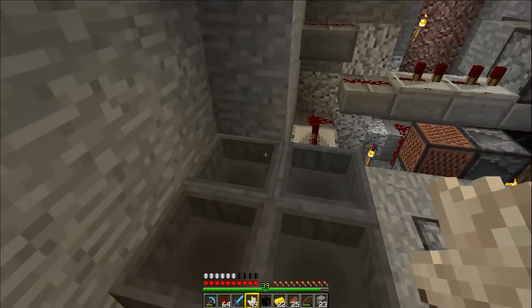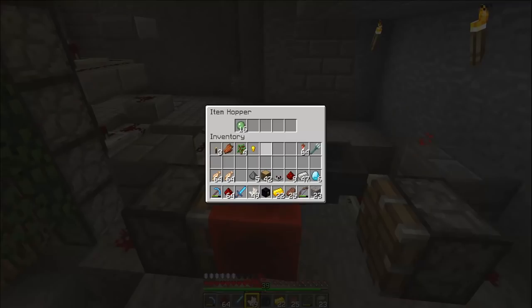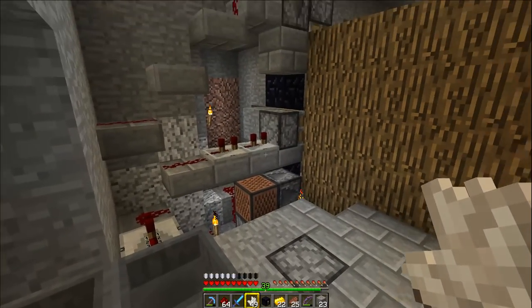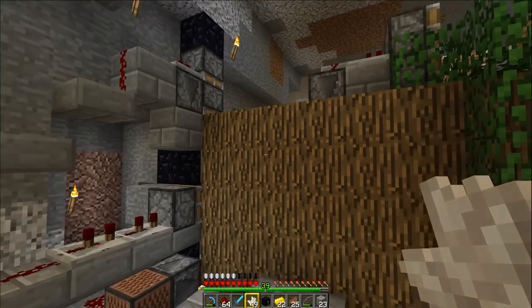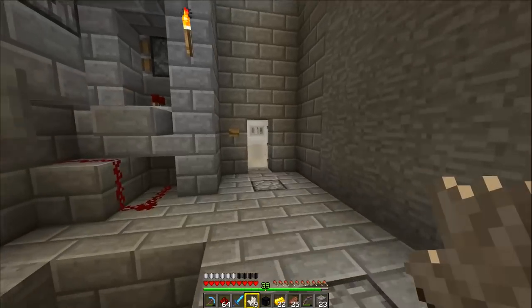So I've had to put in the extra two hoppers and increase the delay now to 16 balls of slime as opposed to 8 balls of slime. So this thing now takes twice as long to push the logs through. And so far, that seems to be working.